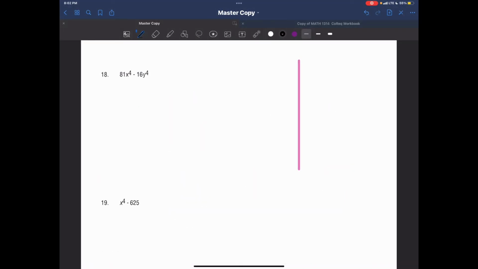We're still looking at figuring out how to take the square root. So the square root of 81 would be like 9 and 9. But here's what's unique about that fourth power: x to the fourth would be x to the second times x to the second. So what I do is I can take the exponent of 4 and divide it by 2. And you can do this with even exponents. So that's how I'm getting these different exponents.